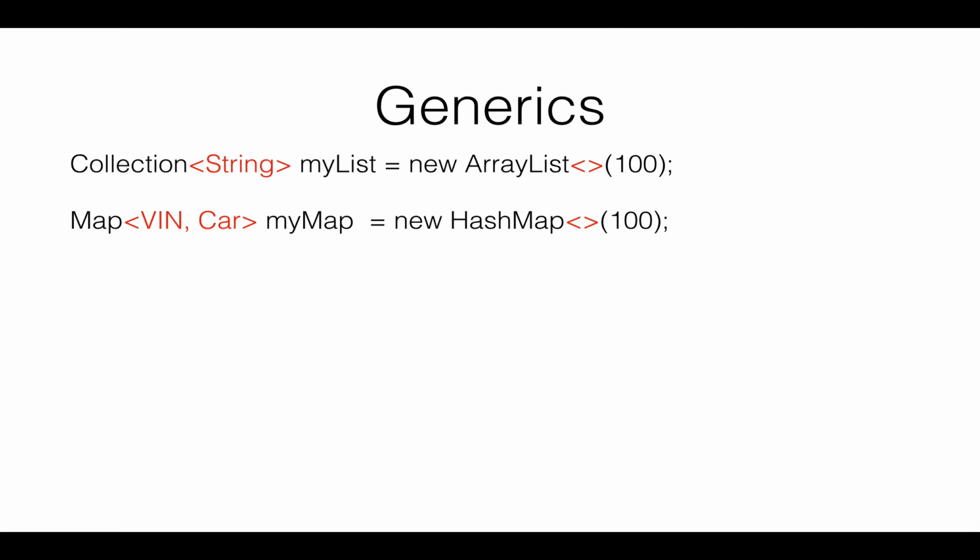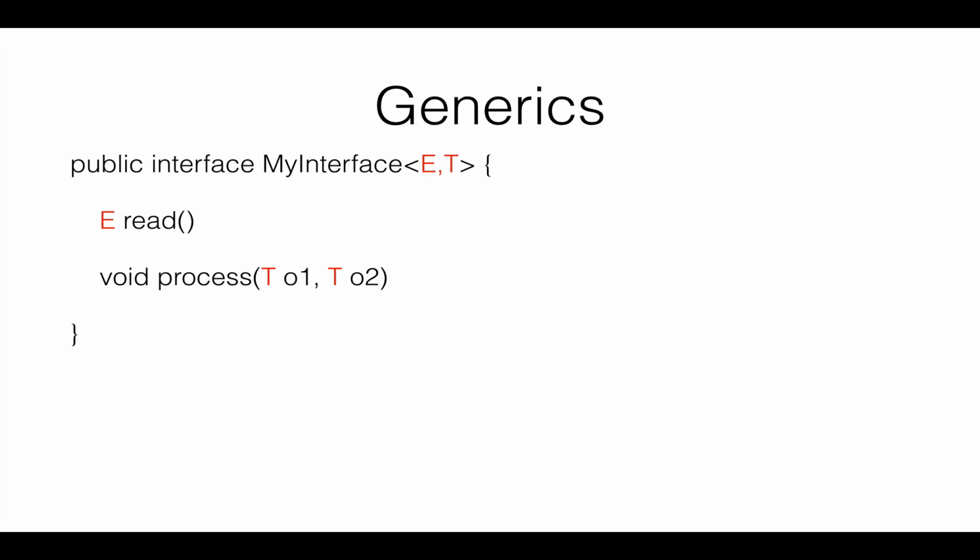Actually, I'm sorry, but that's not the whole story. There are two parts. And what I just showed you, this was actually part 2. The usage or invocation of a generic class, where you lock in the concrete parameter to be used. But this is only possible if the method, the interface or the class was defined to be used in a generic way beforehand. Here you see a generically defined interface. In the first line, the interface is defined as an interface operating on two separate generic types that have to be specified at a later time.